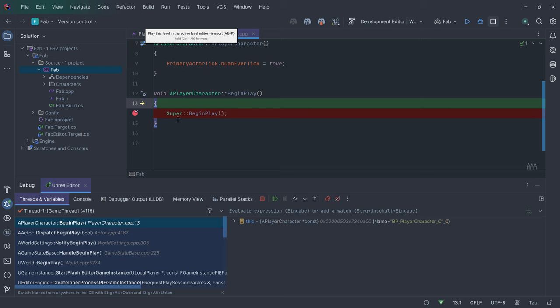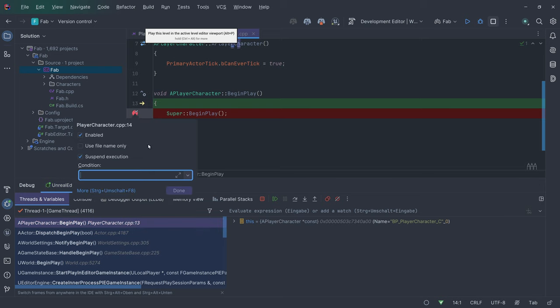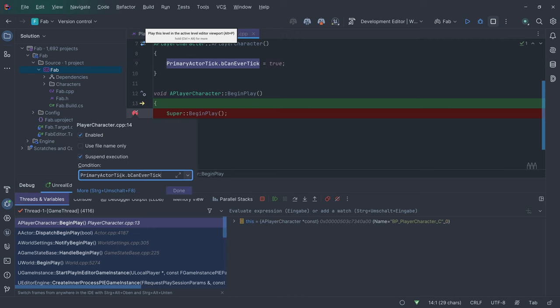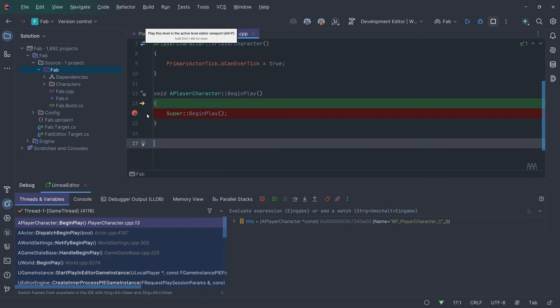When we click on a breakpoint, we can add a condition and turn it into a conditional breakpoint. So, for example, like that, which doesn't make too much sense because it's always true, but we can also take this variable and evaluate it here as a condition. Whenever the variable is true, it's going to hit the breakpoint. If not, it's going to skip the breakpoint.